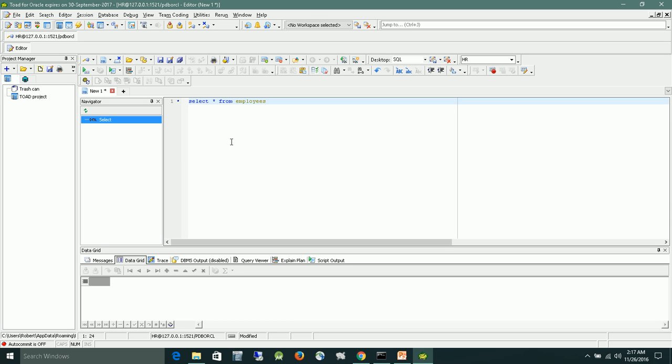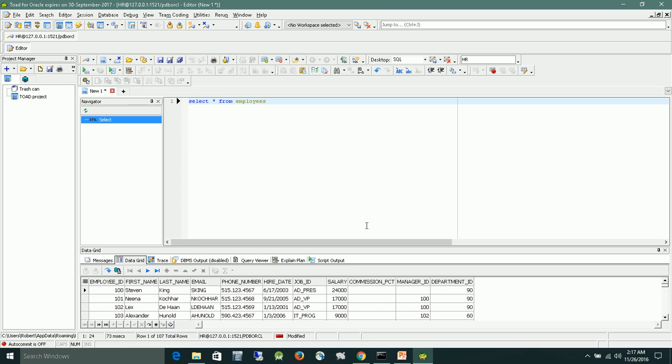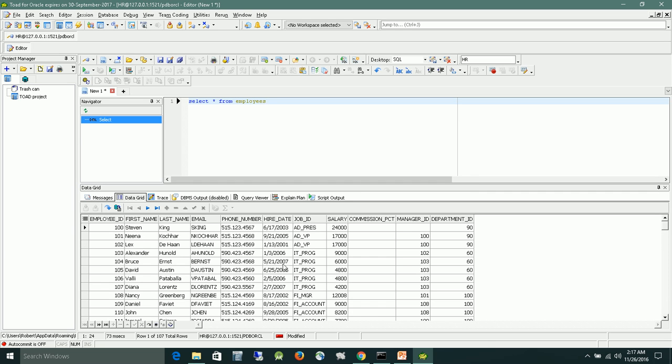And you can either hit F9 to execute that or hit the execute button here. And our query ran, and there's our employees.